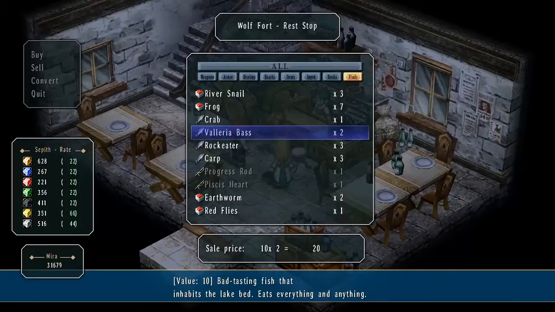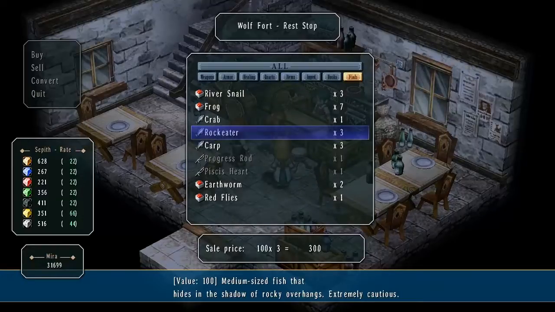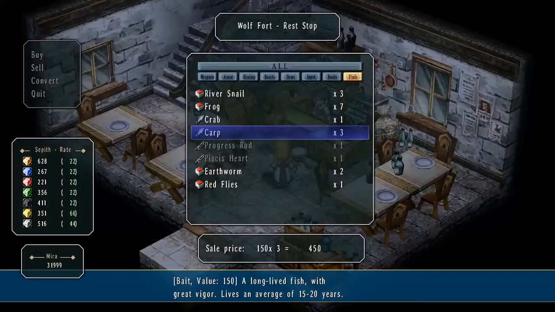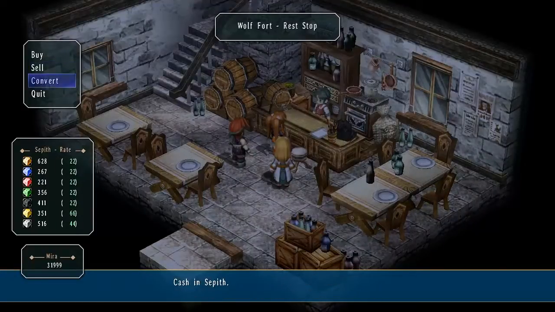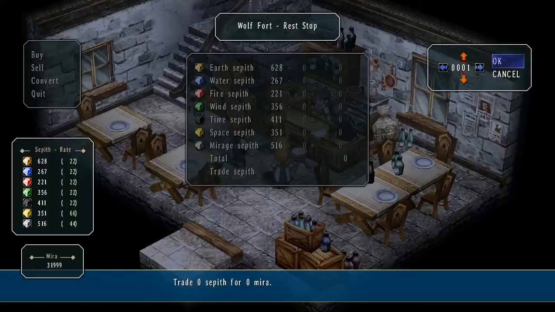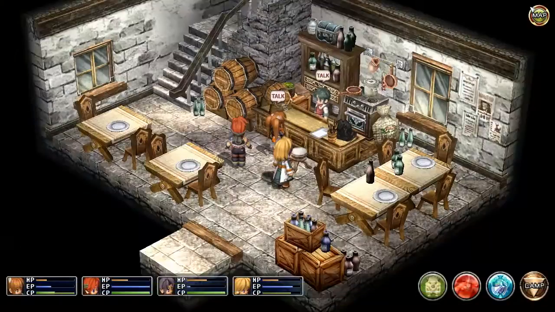Sold all that. Valeria bass, a bad tasting fish. Rock Eater, worth a little more. Alright. And I'm not gonna sell these. I want to get more of those. I could convert... Oh my god, I have a lot of Zephyr. If I converted all of these, I would get a lot of money.